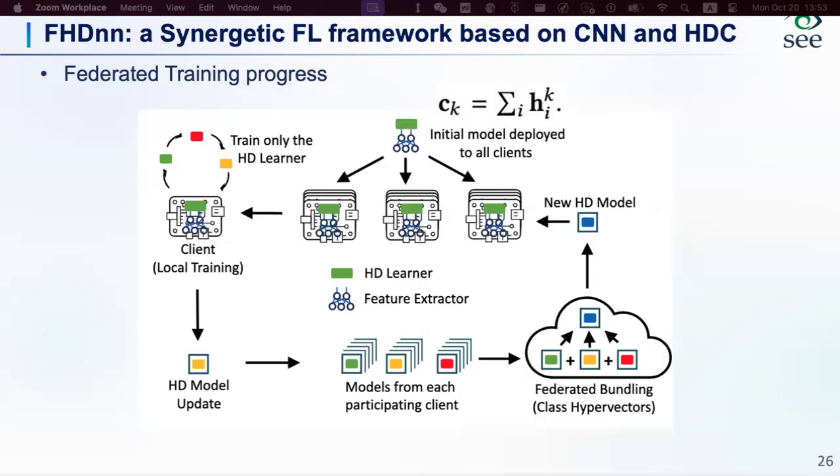Let me try to understand. You mean why don't we send just the CNN... No, I understand why you don't do that, because you convert CNN weights to hyperdimensional vectors. But in the same way, you could just communicate the final activations after the convolutional layers only. You don't need to send all the activations in principle. Yes, we don't need to send the whole thing, we just send the one layer, right? Yeah, just for fairness of comparison.